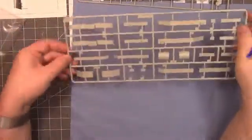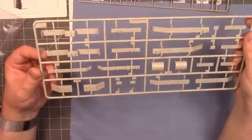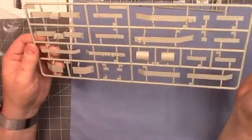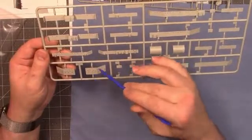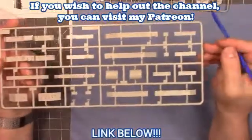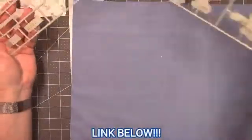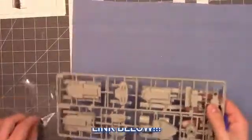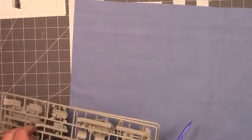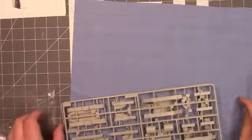And then on this side, let's see how these look. This is your side for your walls and things, and they look pretty good. Get your little portholes all filled with some microcrystal clear. So that doesn't look bad. So that's the A and B sprue. Yep, not gonna get that back in the back.